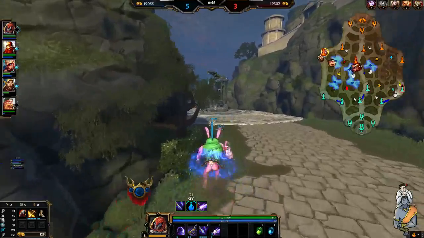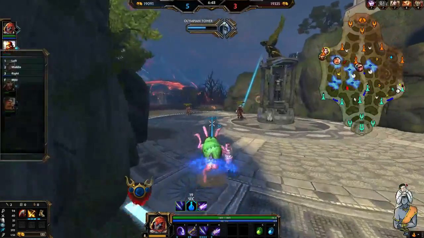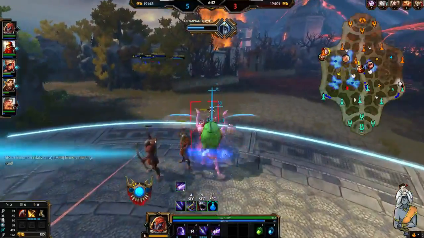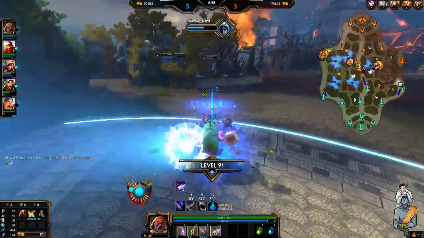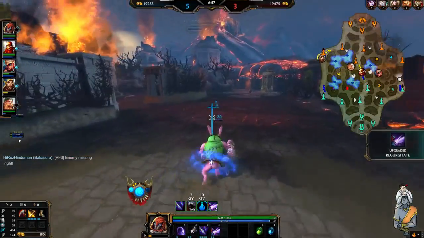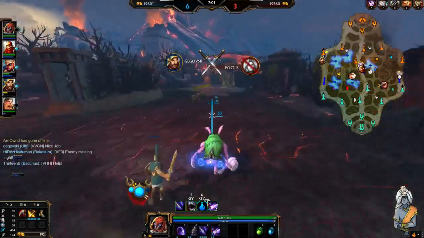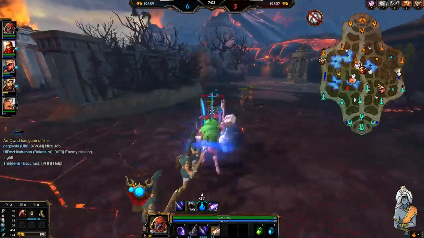I'm just going to rotate back to lane again, continue working on our itemization. Call in that he's missing at the moment. Eat that one. And Vamana's rotated from mid, so I'm going to push his lane in.